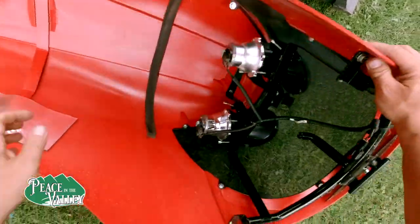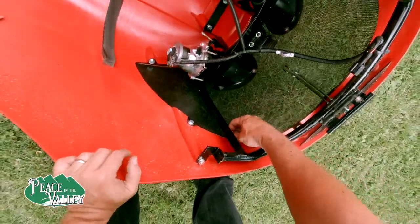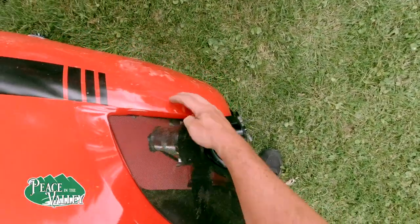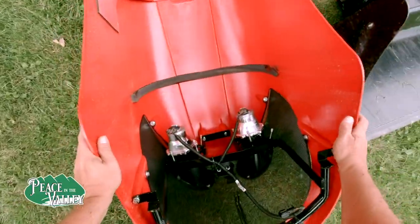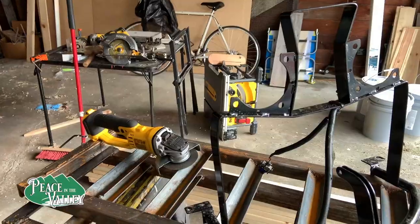So, let's examine this. You can see that the screen here has actually popped out in some places, like right here. And that's because this here is all damaged from that big rock hitting it. But the hood did stand up quite well, so we're going to do some adjustments there.